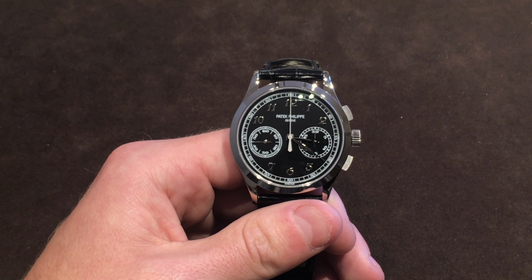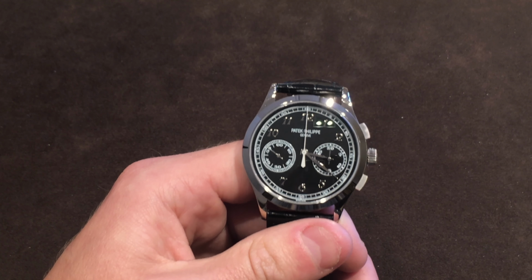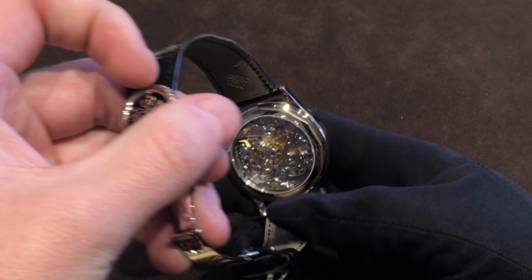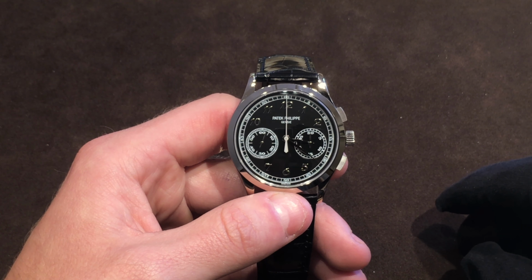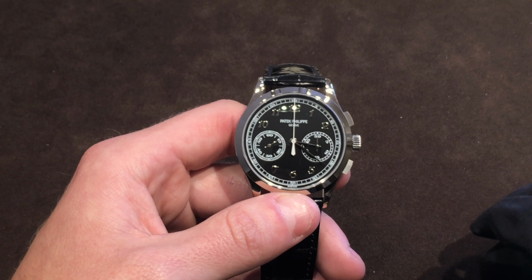So obviously the case is completely made out of white gold, and the finishing is absolutely superb. It is completely polished. There's no brushing at all on this watch, but it still looks fantastic. On Patek's dress watches, their polishing is absolutely superb and second to none. And it looks great. I love the Arabic numerals on the dial that are also polished, and it looks fantastic.